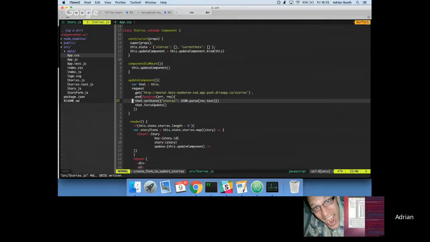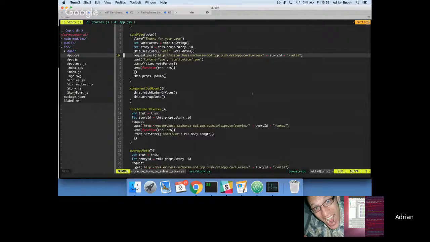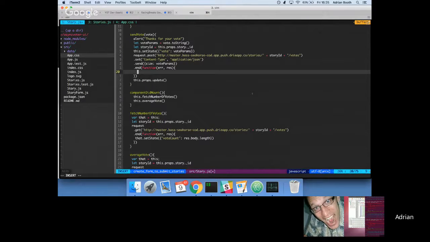What you kind of want actually is not so much here, but if you go into the story.js. What I would say is in update component. Go on, Sam. I was going to say in story.js. Yeah, that makes sense. Right. When we're posting, you mean? Yeah, so you're going to do the post. You kind of maybe want to have a timeout. You want to wait before you call props update. Like you want to insert an artificial delay. No, I think I did this before. I wanted to put this in the end function, so that as soon as the post is finished, then it calls update.